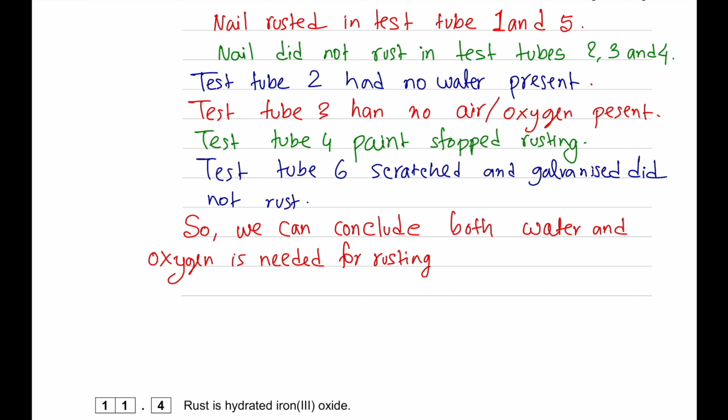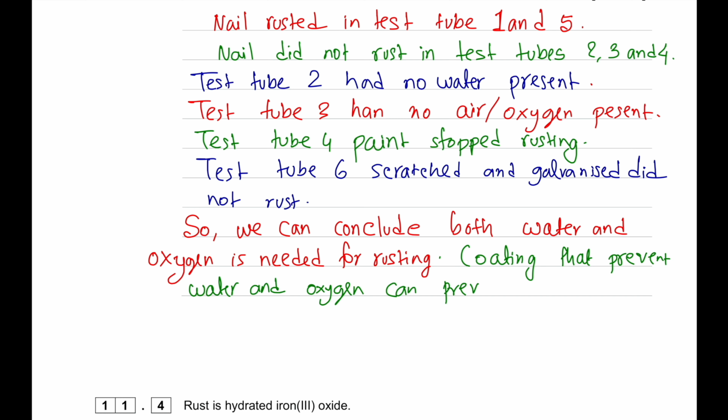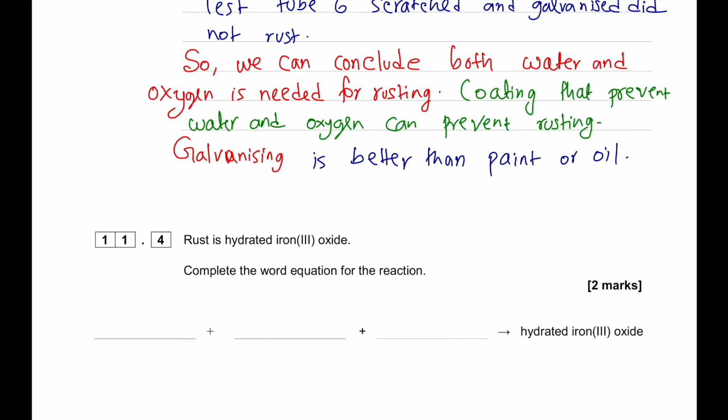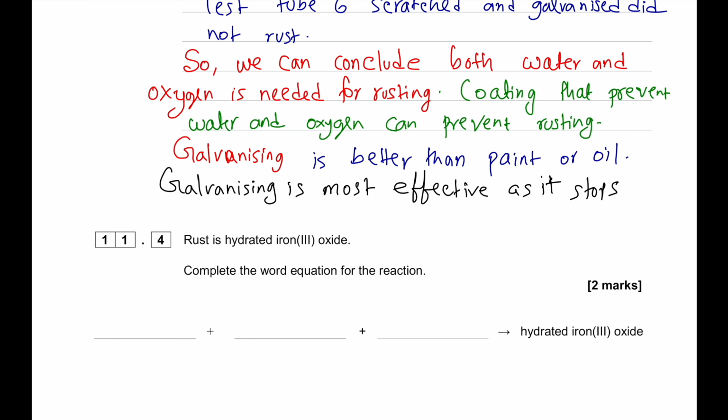And then galvanizing is better at resisting rusting, because even when the galvanizing is scratched, it still protects the metal within it. Zinc is more reactive than iron, so when galvanized metal is scratched, zinc reacts with water and oxygen first, and this is a kind of sacrificial protection. Finally, oil and paint are effective in preventing rusting when the coating is intact. Galvanizing is the most effective coating because it prevents rusting even when it gets scratched.